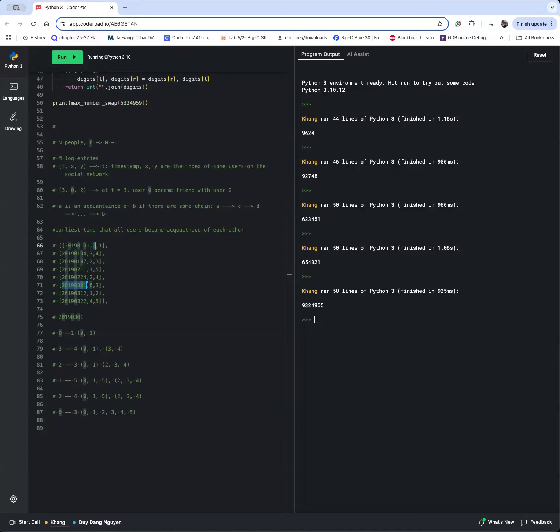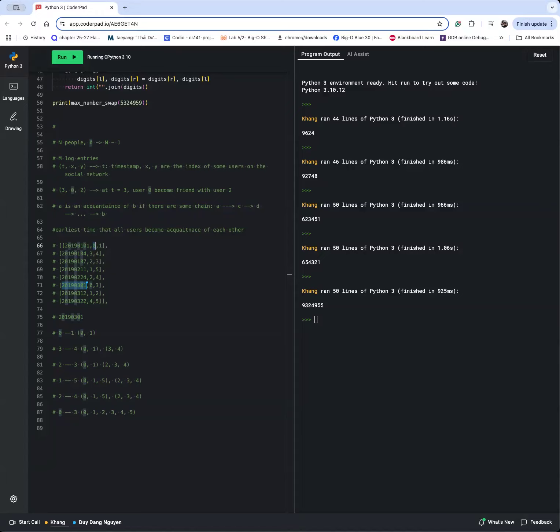After each successful union, you check whether all users are now in the same component.